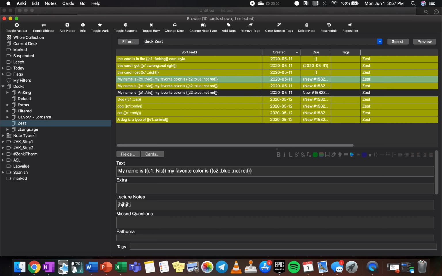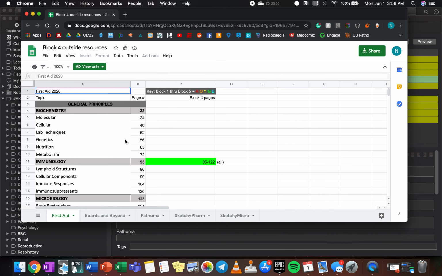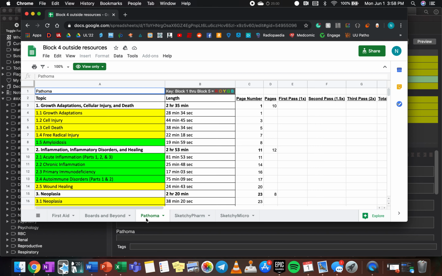I use the flags to make filtered decks, which I'm going to talk about right now. As you're going through school, I've made these resource documents that outline Boards and Beyond, Pathoma, and some of the Sketchy videos, and I've got them color coded. Like you see here, amyloidosis is in chapter 1 of Pathoma, but these other things we talked about were in chapter 2.